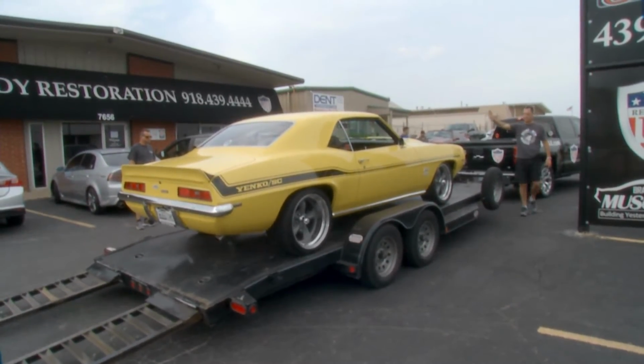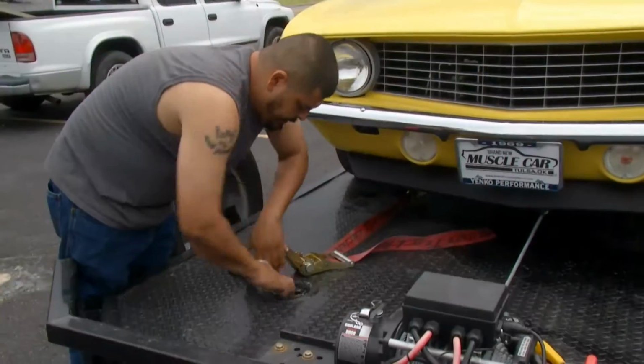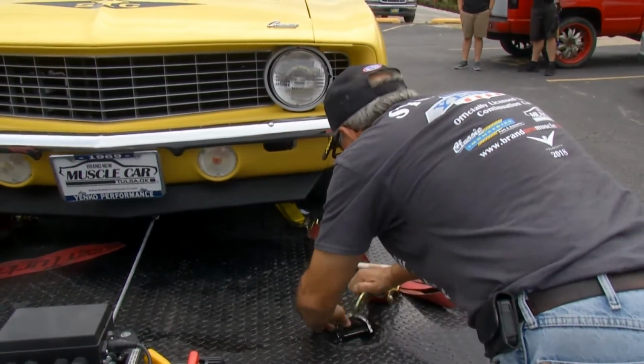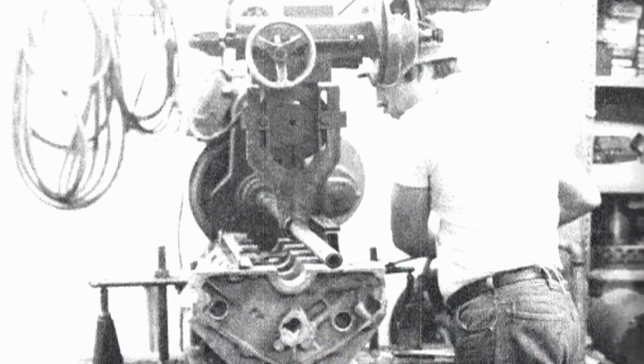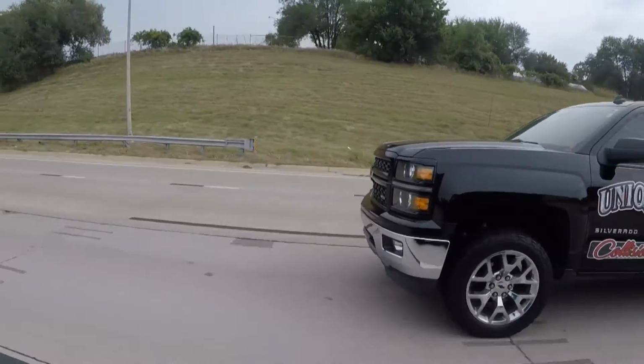Done. Just a few months ago, we didn't have a car. We had a plan, we knew what we were going to do. We didn't have anything. We literally started with a brand new shell, and it's sitting out in the parking lot right now, and it's done. And that's probably very similar to Yenko. Yenko probably had 5, 6, 10 guys that worked on any one car coming and going, and we have the same thing. So it's really cool to think about that.